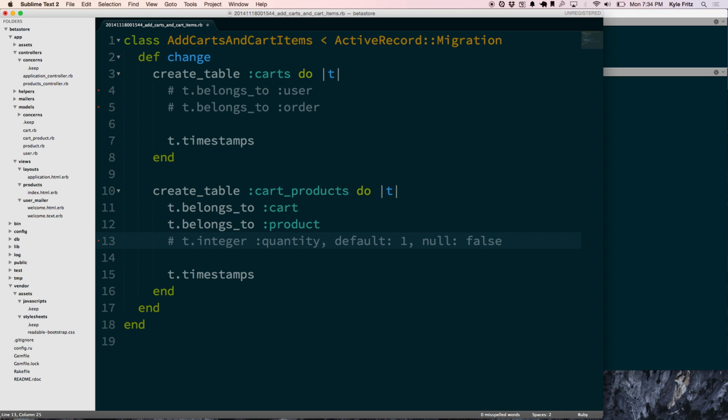Yeah, well, we're trying to add to your cart. See what it is. It's not working. Alright, so it says undefined add to cart path, product ID. Okay, so add to cart path. Is that a method that Rails is supposed to define?